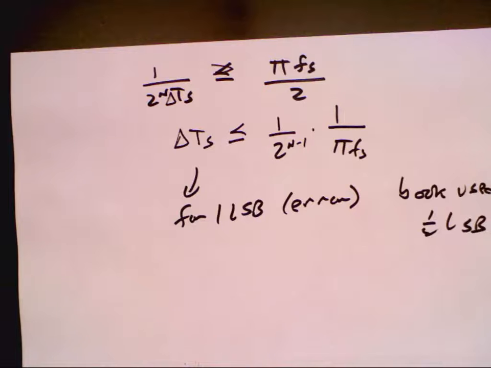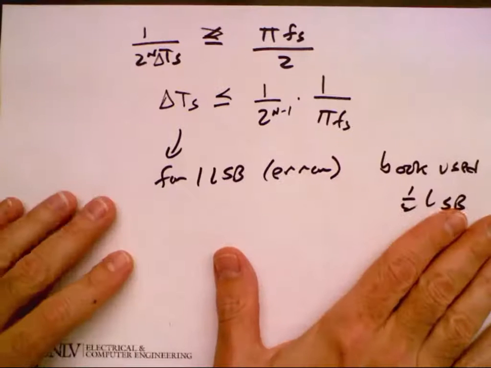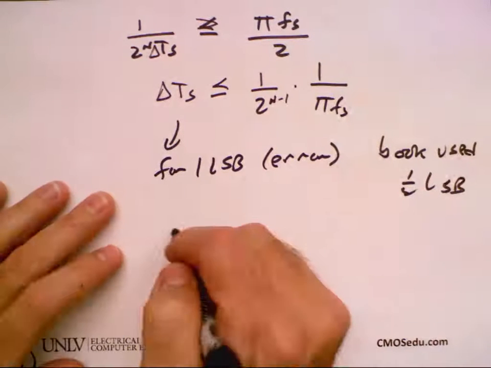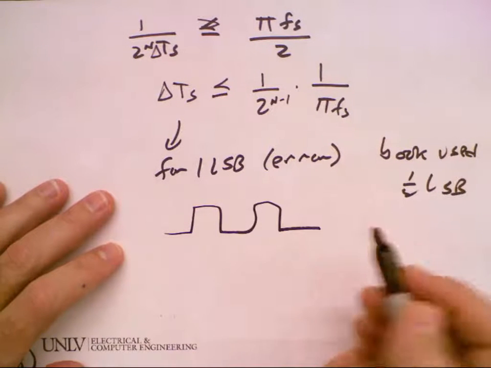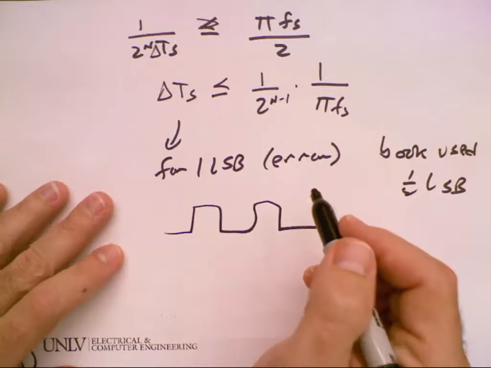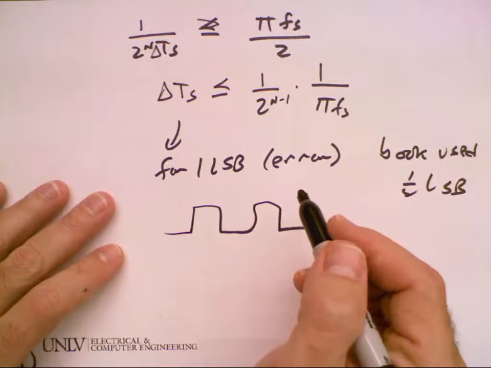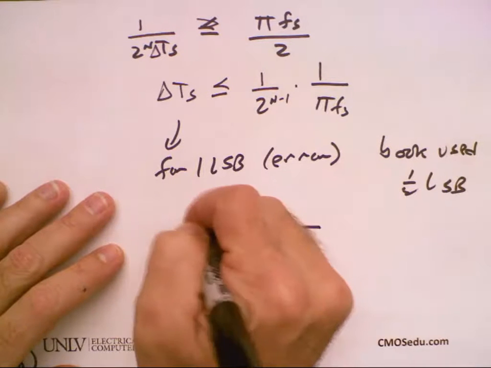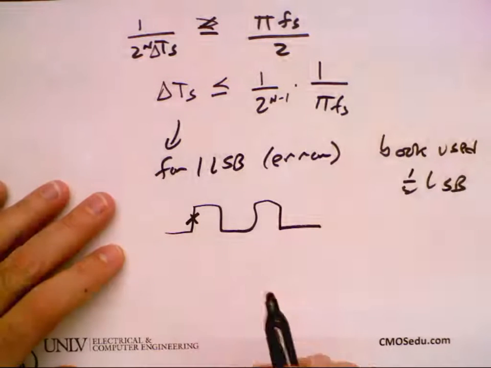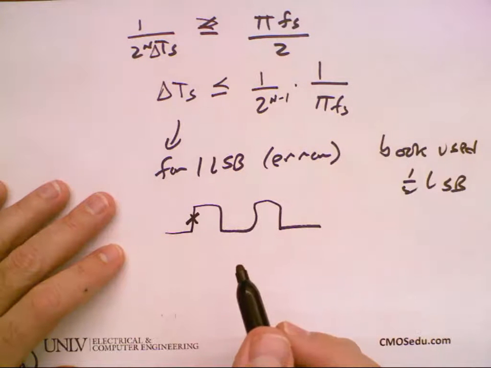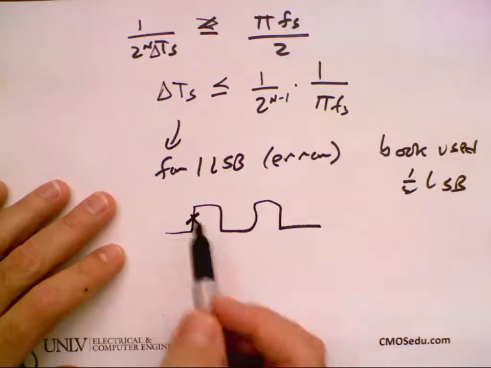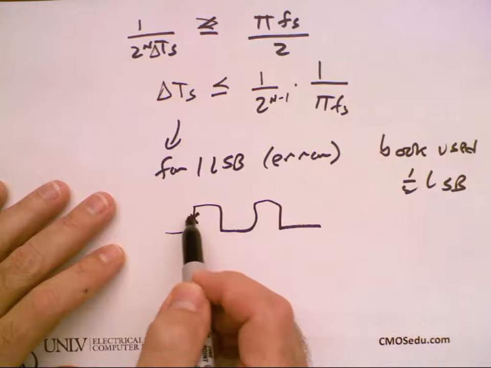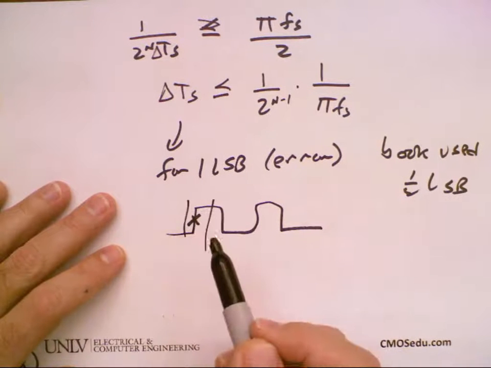I made a table here just to give you an idea of what the jitter would be in a clock. Before I move on and show you that, let's say I've got a square wave going into my scope, from an oscillator you designed, and you want to measure the oscillator's jitter. If I trigger the scope right there and look at that edge, how much jitter am I going to see? Think about it. I trigger on the rising edge and zoom in and look at what the jitter is.